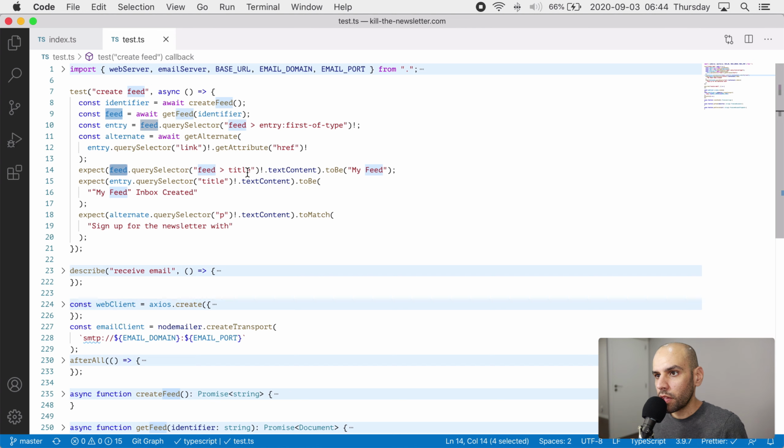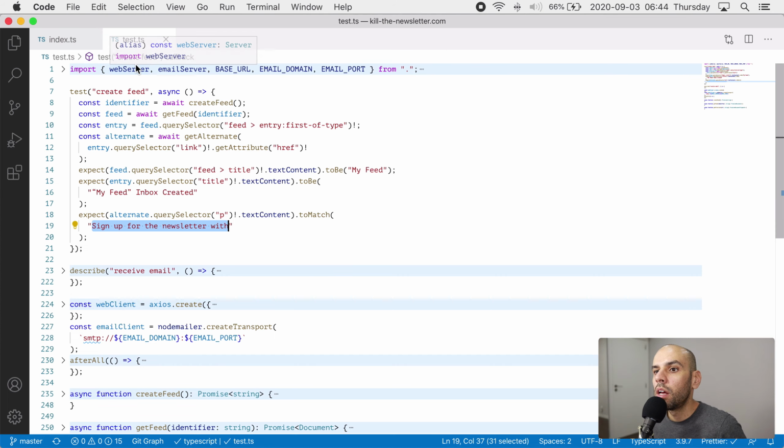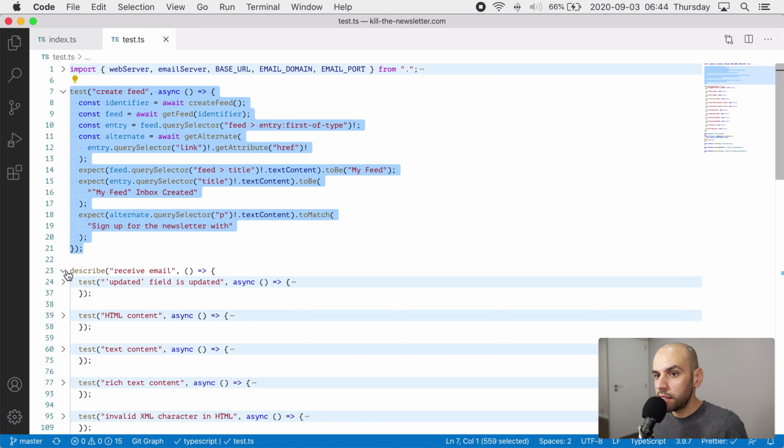So we expect the title of the feed to have a certain material, and so there is a paragraph with the material of sign up for the newsletter with, which is this part, and so on and so forth. So we test the feed, an entry in the feed, and the alternate, which is pretty much all there is to it.